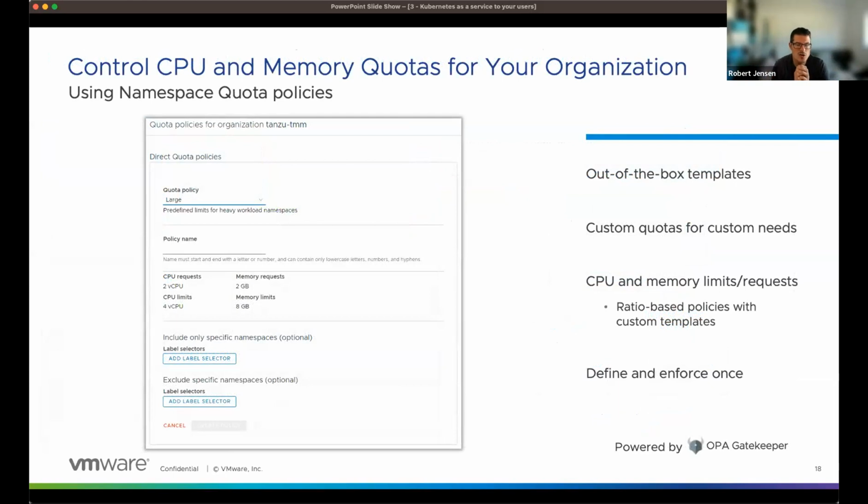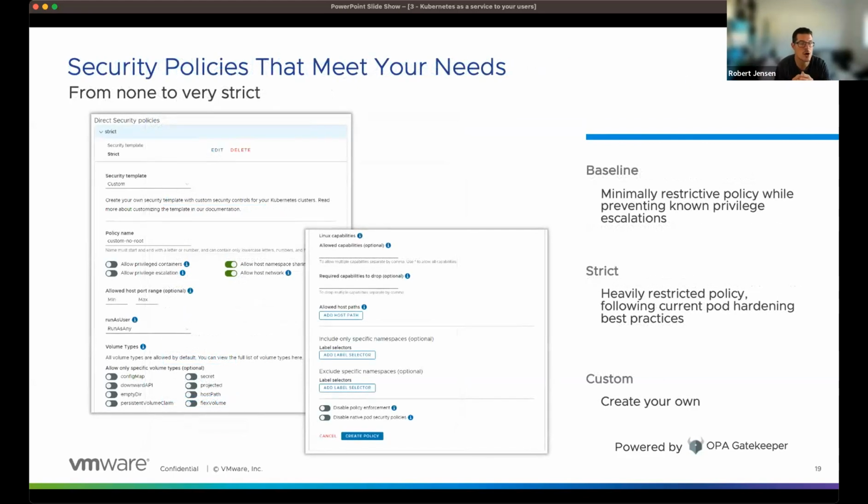We can also define what we call quotas, and this is not vSphere quotas. It's not Kubernetes quota. It's from the deployment of the pods. How many resources is a pod allowed to actually use? And I can set that on different workspaces and say, you're not allowed to use more than 2 CPUs and X amount of memory, for example. And then it can still scale out, and each one will use that amount of CPUs and resources, but I can't set one that just consumes everything. So that's definitely a best practice to always define quotas, and here I can define what the limit of those quotas is.